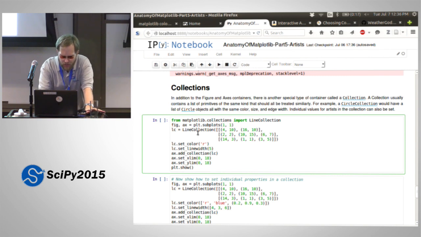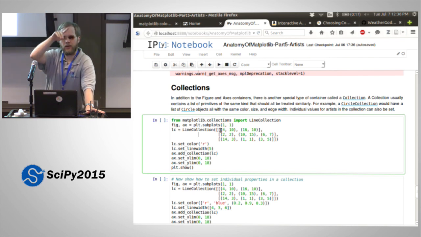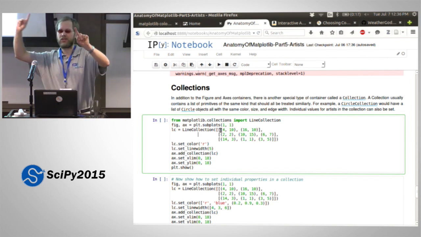So here we have ourselves a line collection. It's going to be 3 lines. So I have a list of tuples. The first list is one for each line. Each element of that list is going to be the list of vertices.